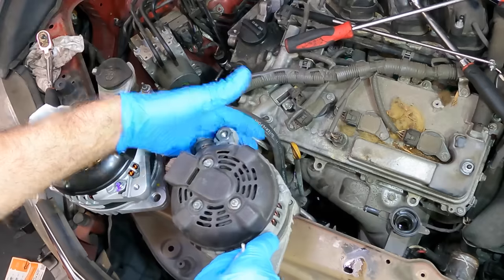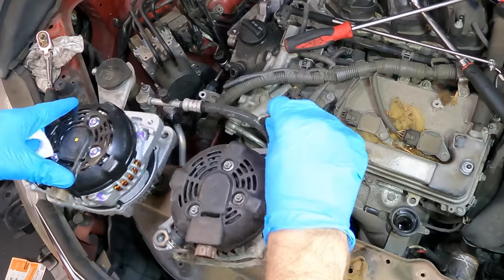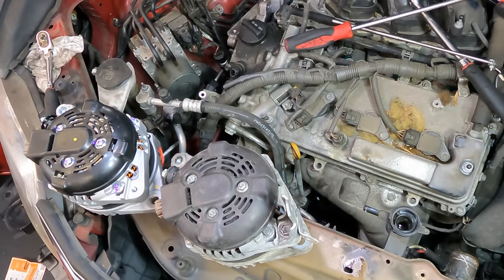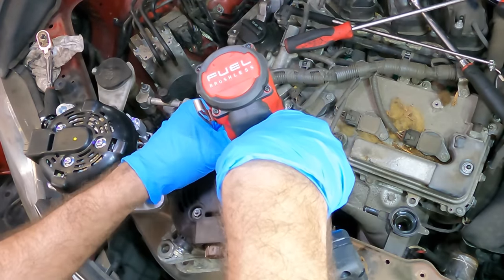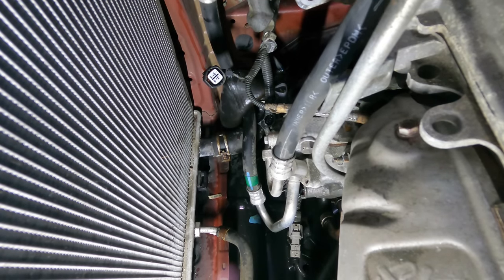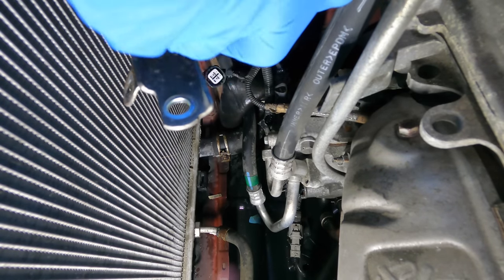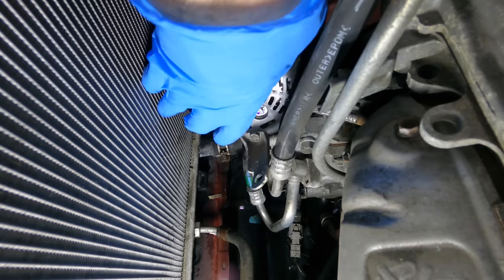Comparing to the old one — looks like the connectors are the same, that's the same, that's the same, everything looks the same. I need to transfer this bracket over and then we can put the new unit into its home. Okay, let's move back down here and we will nuzzle this new alternator into its home. The challenge will be to do this without gouging holes in the radiator, because that would be bad. I've kind of forgotten the orientation that this thing came out in — nevermind, it's going in.